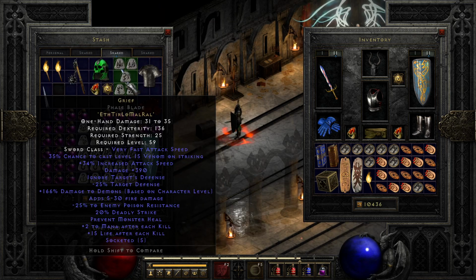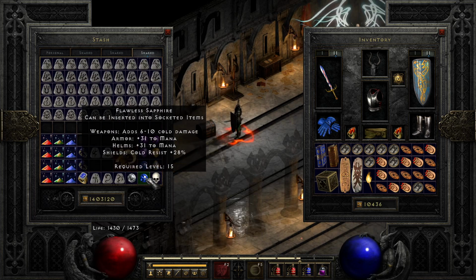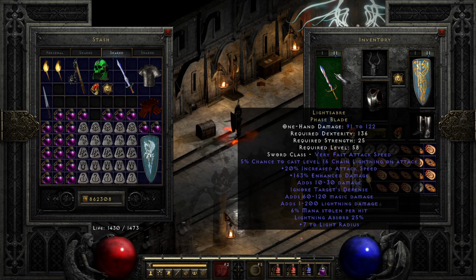Maybe 6 perfect emeralds, or maybe 3 Fs and 2 emeralds, whatever is going to work wonders, believe me, on this one. You just want to grab Phase Blades with 6 open sockets and put whatever you fancy. You can honestly put 1 sapphire, 1 topaz, 2 Fs, maybe 1 Shael to get an extra 20% increased attack speed, whatever, up to you. Honestly, it doesn't matter what weapon you are going to use.